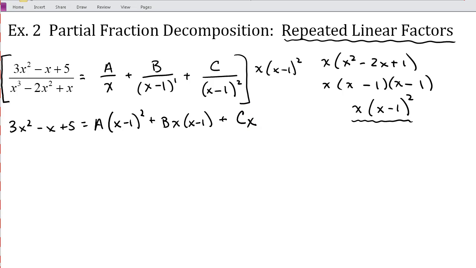So again, there are other techniques and I'll show you another technique soon. But for now, we can just pick convenient values for x. Let's start with x is equal to 1. And that will help us get C. So x is equal to 1. I'm going to plug 1 in. So I'm going to get 3 times 1 minus 1 is 2 plus 5 is 7. So I get 7 is equal to 1 minus 1 is 0. So this term goes away. And another 1 minus 1. So this term is going to go away because anything times 0. And then I have C times 1, which is just C.